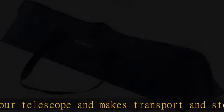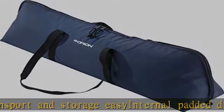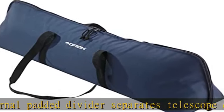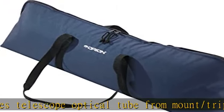in one place. Case is made of heavy, water-resistant polyester/nylon material with padding sewn into the inner case lining. Full-length zipper allows easy access for quick deployment and repacking of equipment in the field. Handle straps can easily be slung over your shoulder for convenient transport.